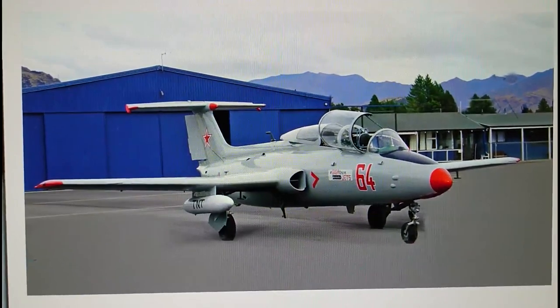This particular example is an L29 which is on the air show circuit in European air shows, in Soviet trainer markings. The aircraft was utilized by the Soviet Union for quite a number of years, and virtually every Eastern bloc state air force also ran the L29 in their program. The kit we're doing an in-box review on today is the Kovozavody Prostejov, often called KP Models.